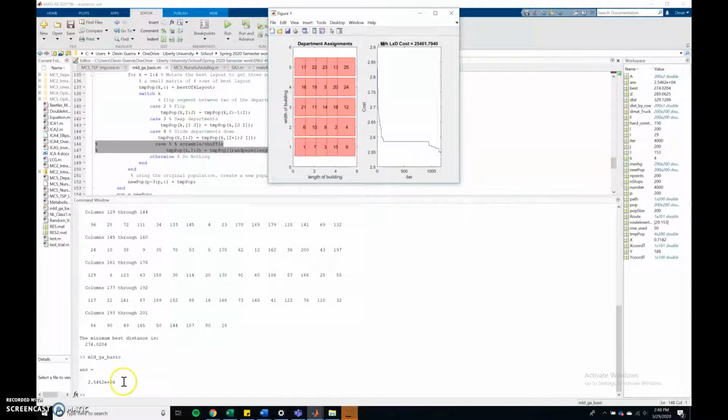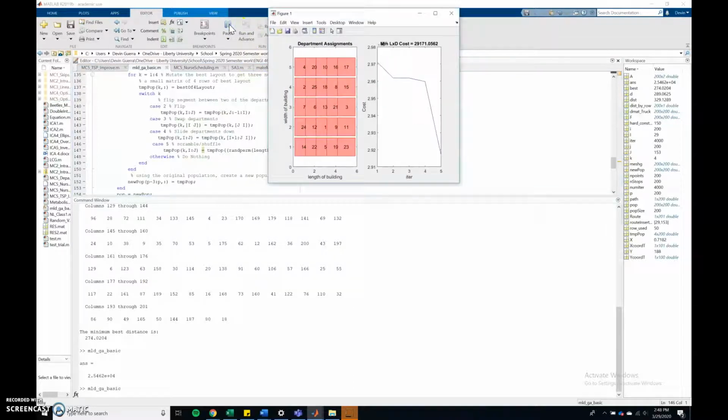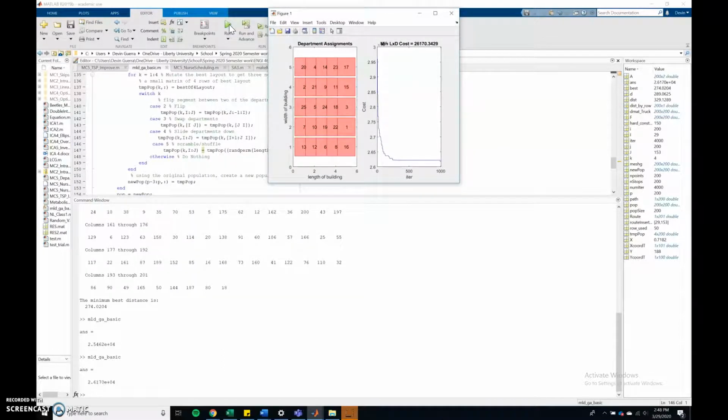And so here we have an answer of 2.5462. And so I'm going to now include my scramble, and we will show you the result that gets. And then we get an answer of 2.617, which is higher than 2.54.